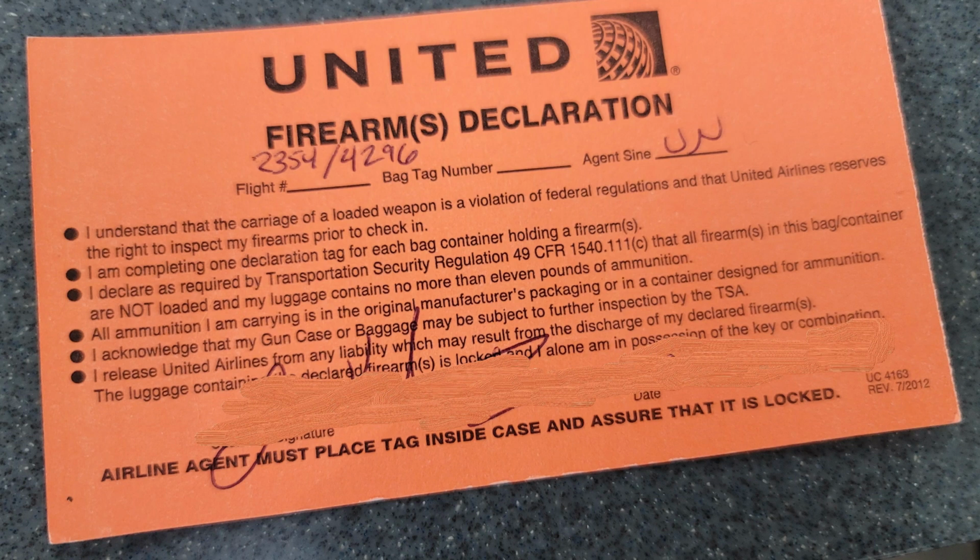After verifying that my firearm was unloaded, I had to open up my luggage. And I opened up my steel case that my gun was in. Showed her that it was unloaded. I didn't touch the gun or anything like that because I had the flag in there and pointed to that and said, yeah, it's unloaded. And there's no ammo in there, so I didn't have to worry about that. And even though I could have had ammo in there, as long as it was either in the box or in the magazine, that would have been fine too.